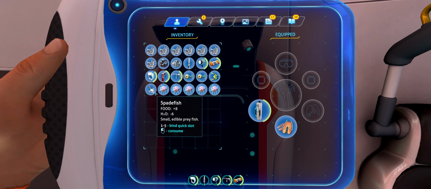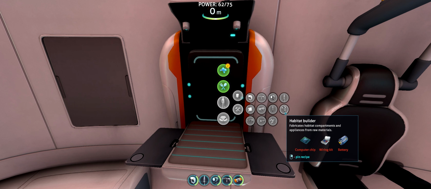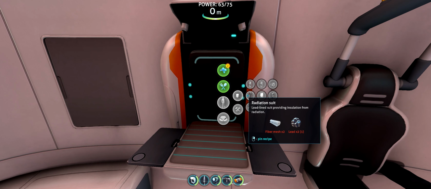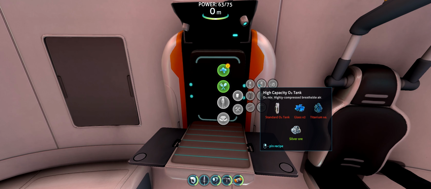Gonna need to go get some more bladderfish. Right, I don't think what we have gives us access to anything. Pathfinder tool. That's useful to have, but it's not required. Habitat builder is definitely something we're going to need eventually. As is laser gun and stasis rifle, but we don't have the research for that. We've not found any lead. Oh, we have found lead. We could use a little bit more, but yeah. Fairly sure there's two other parts to the radiation suit. We don't have enough of it. We could, however, get that.